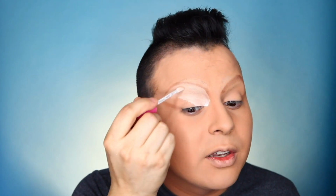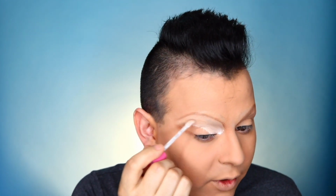Using Jeffree Star's Drug Lord, I'm gonna cut my crease. The crease we're doing here is called a floating crease. It's a very big eye makeup trick they used to do in the 40s when they did noirs with the Dragon Lady kind of characters like in Terry and the Pirates. She always had a floating crease going on. Van Smith, who did Divine's makeup, was very inspired by villains. Divine played bad guys in movies a lot, so her makeup had to reflect as such. There's a lot of graphic artwork put inside of Divine's makeup to make it pop on camera.